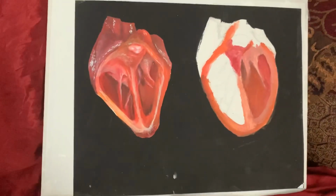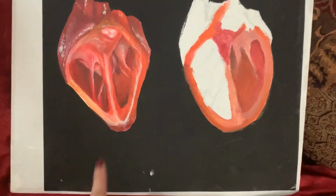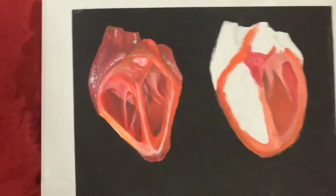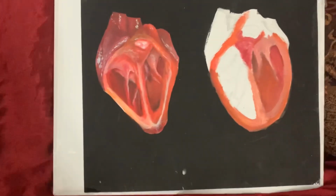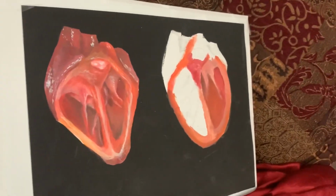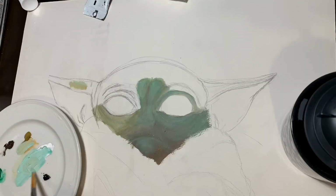So that's about as far as I got with these guys. I am gonna have to go and paint in the background again because of all those scuff marks, because I left him on a table that all the cats got onto. But yeah, that's this guy here. I have some more paint clips of like the little baby Yoda that I did and some other stuff. So yeah, if you wanna watch those, stay tuned. I'll play those right now.